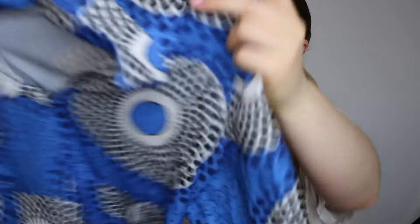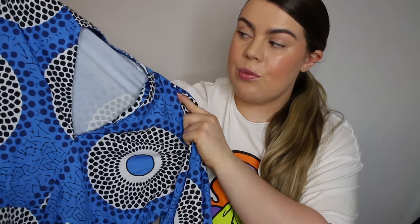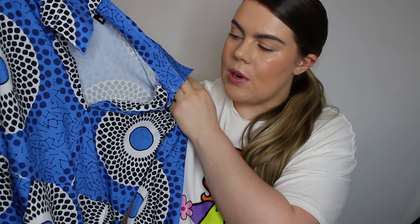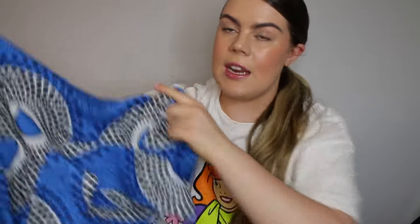Next up I have another dress that's not a maternity dress — it's from Shein's Curve line. I first got it in a size 0X but it was too small, so I exchanged it for a 1X, which fit me nicely during my second trimester in the summer. I would say it runs a little small. It's really pretty — the print reminds me of Kente and African print, which is really why I wanted it. It's cinched at the waist rather than underneath the bust, so you won't be able to wear it all throughout pregnancy, but through the first and second trimester it works great. It is slightly low cut in front but still very classy. This is one I can wear now that I'm no longer pregnant since it's just a regular dress.